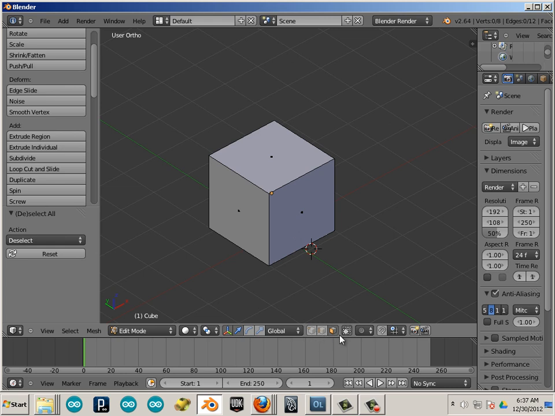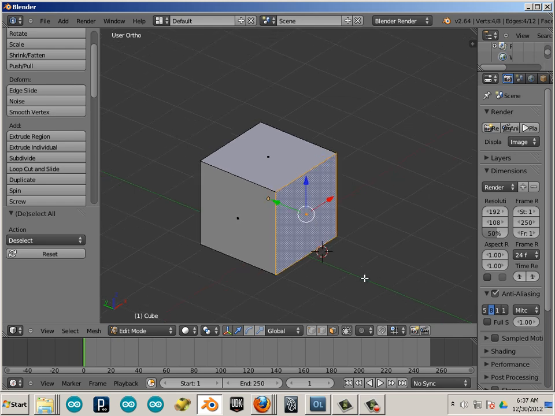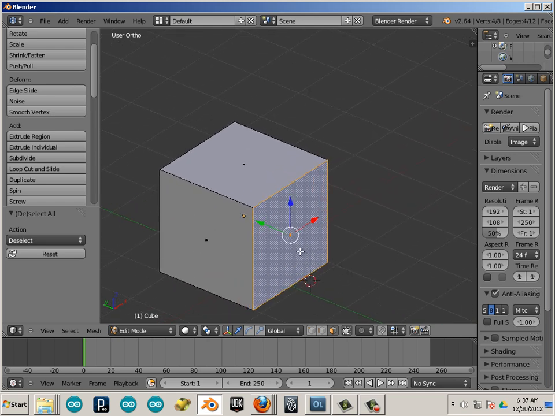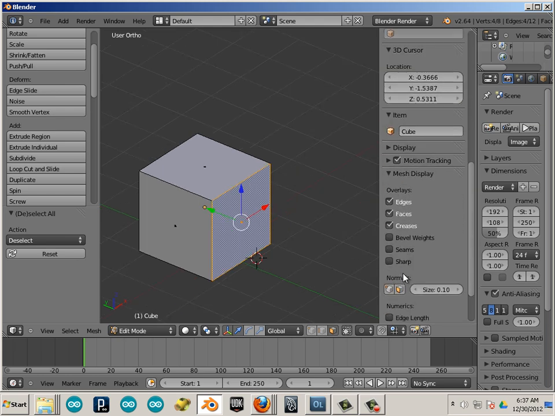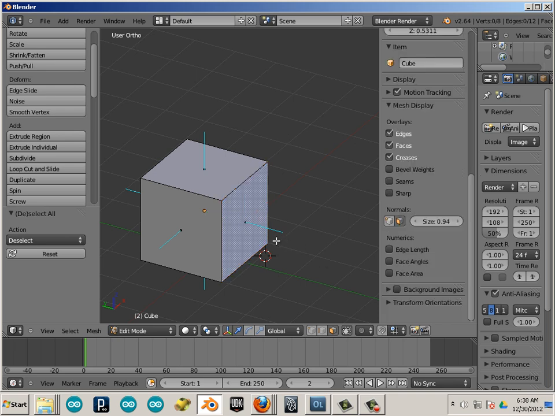Now faces, we'll get started with that. Faces, if you click on it, there is only one direction for a face. I'm going to tell you that now because that's very important with 3D printing. If you hit N on the keyboard, you can go down here to the normals, and you can go like that, and then up the size of the normal. So right now, these normals are facing out, and that's good.